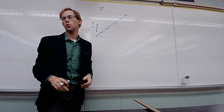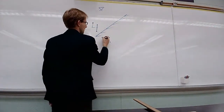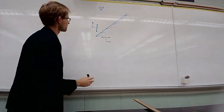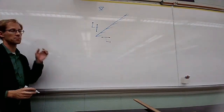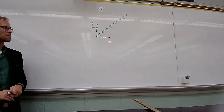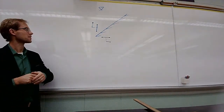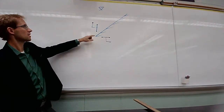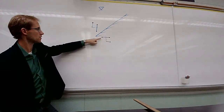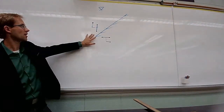And now I have enough information to just redraw this number 4. These two are going to connect like this, and the rest of it's going to look like that. So you've got to make sure you keep track of those dots, too. Now, the next step is where it gets a little confusing. When you're drawing this image, make sure you are paying attention to where these dots are so you don't end up with something that doesn't look like the actual number. It might take a little bit of time to do that. Any questions on this step here?